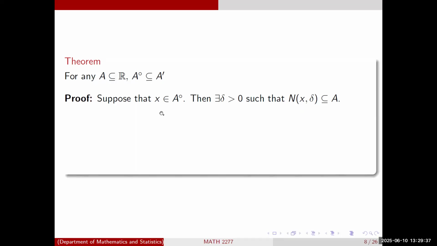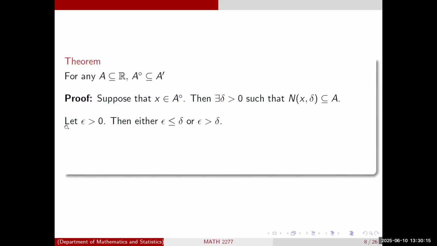By definition, all we're doing is just applying definitions. So that means X is an interior point. Interior point means there exists some radius, so let's call it delta, such that the neighborhood around X of that radius is entirely within A, right? That's what it means to be an interior point. Now, what I want to do is show that every neighborhood around X contains a point of A, right?